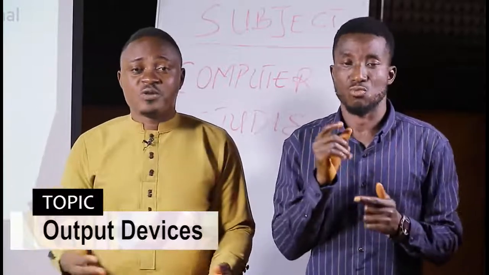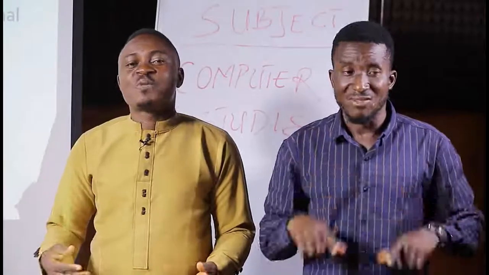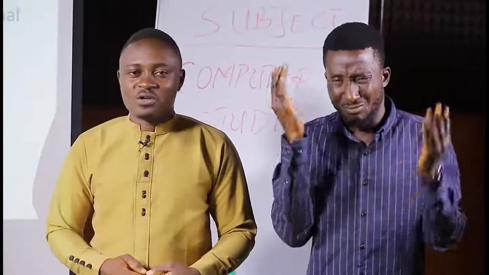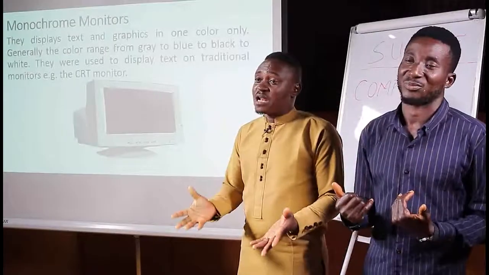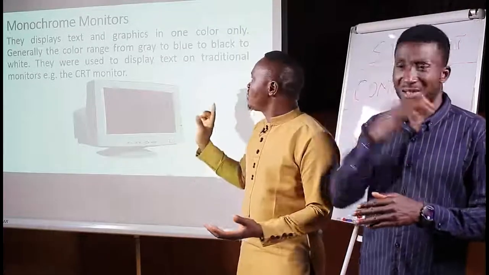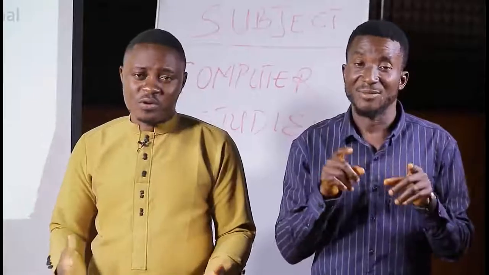And when you go back with me, for people that have lived some years now, you remember when you used black and white TV, right? We didn't have colored TVs then. Everything you could see was just black and white. We call them black and white TVs, and they are made up of just this color. Basically, you would see the gray color, the black color, and the white color.